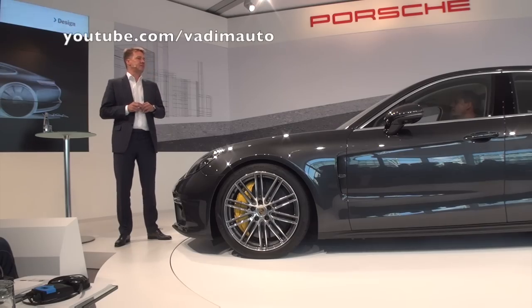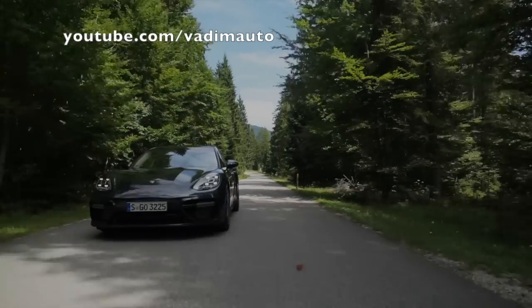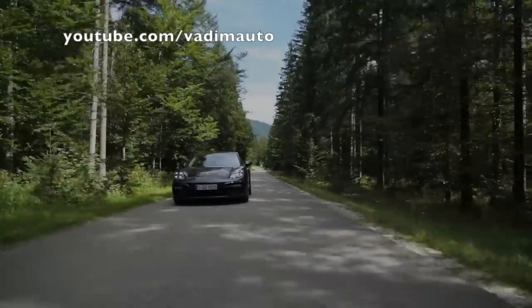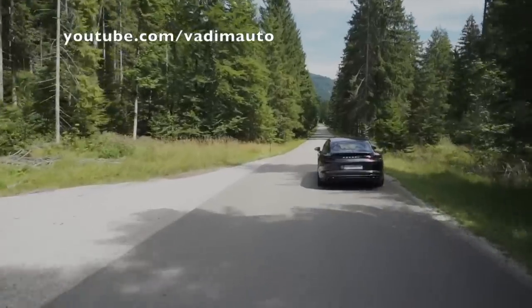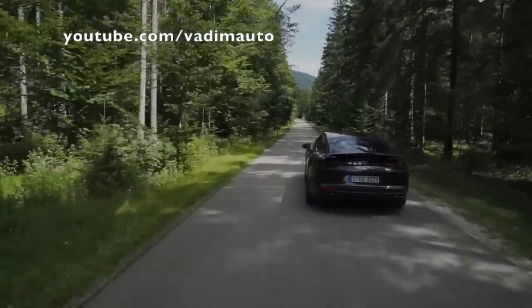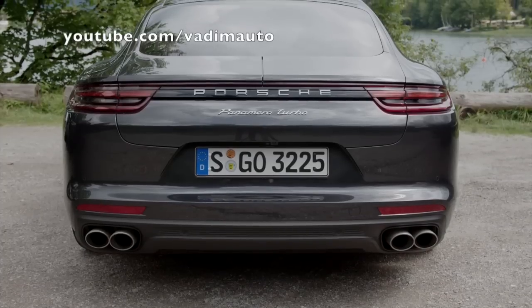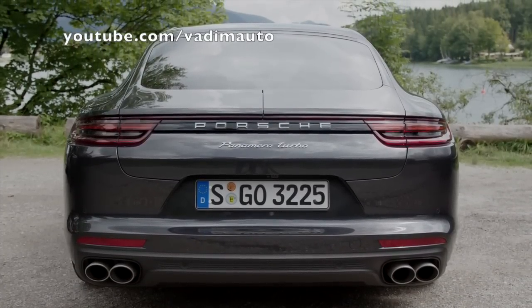What is a Porsche in the luxury segment supposed to look like? And we quickly came up with a clear answer, namely that the world does not need just another conventional three-box saloon. And that's why we clearly opted for a styling which on one hand stands for sports cars, but also on the other hand for an entirely new level of variability and daily usefulness.